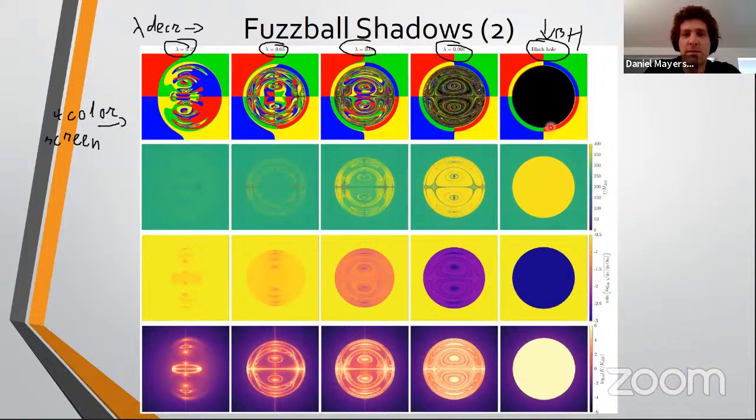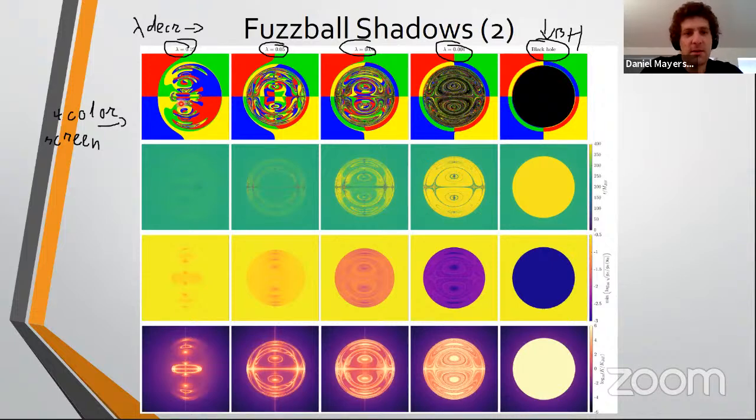Now, if you look at the four-color screen for the black hole, it looks very reasonable. When you're far away from the black hole, you just see flat space, which is the plain vanilla colors of the four quadrants. When you get closer, you see that light is able to travel around the black hole and come back out from the other side, which are these rings, this lensing ring structure. And anything that happens to hit the horizon disappears and turns black. So that's very uninteresting in a sense, but also exactly what you expect.